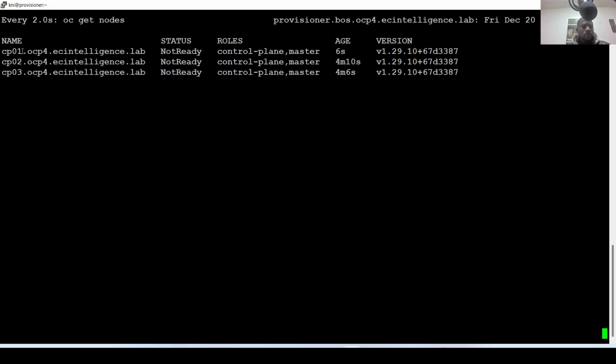You can see the control plane node 1 has joined the cluster. Now, in a moment, you will see that those nodes should be ready.